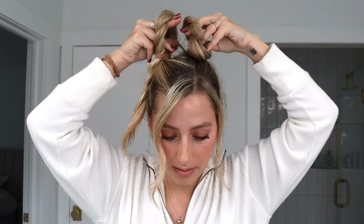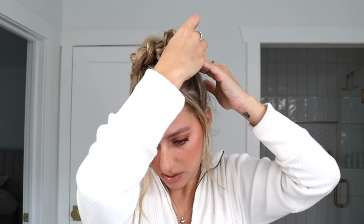All right, so here's my loops again. I'm just gonna pull them through each other like this, and just cross them over to the other side. You kind of want to hide your hair ties. So just bobby pin, bobby pin, bobby pin into place. Doesn't have to be perfection or anything, because we'll make it perfection. Here is what it looks like from the front, and I'll show you what it looks like from the back.